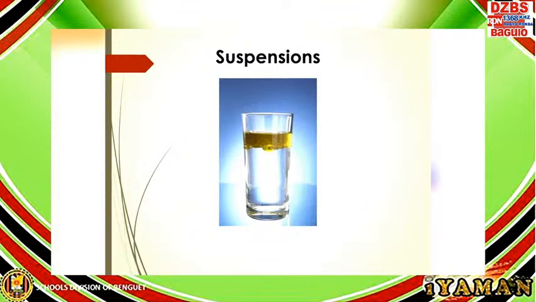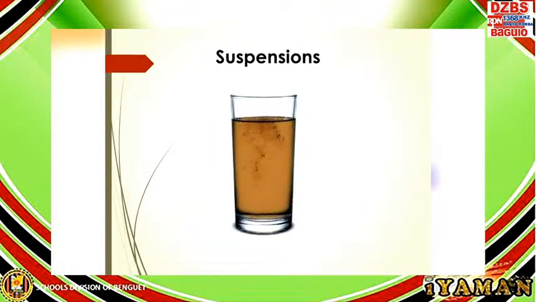Let's take another example. What is this? You're right. It is a muddy water. Can you still see the mud in the water? What happens if you leave this mixture for a period of time? Yes, the mud will settle at the bottom. That is because the mud is insoluble. Can you name other examples of suspension?